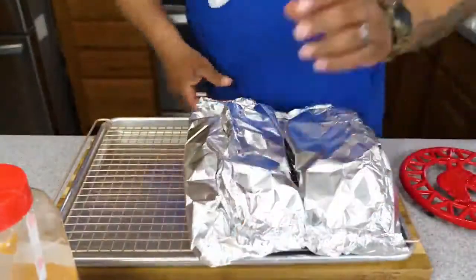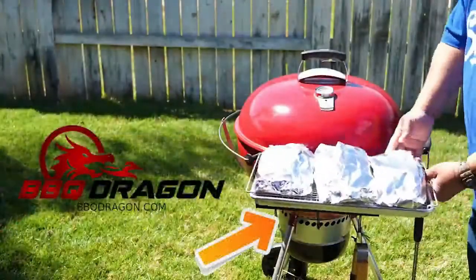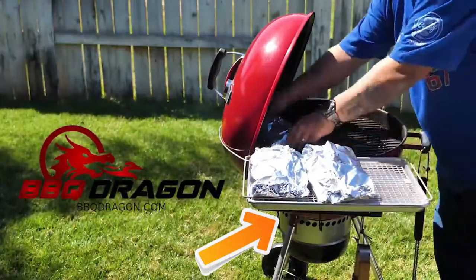So you just do it as many times as you need. If you're going to do individuals, that's fine. But again, I did 3. Now it's time to take it outside. And there it is, that barbecue dragon shelf right there. You can't beat it. Look, had to have it.